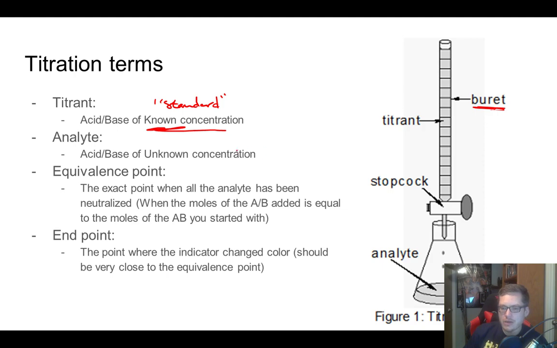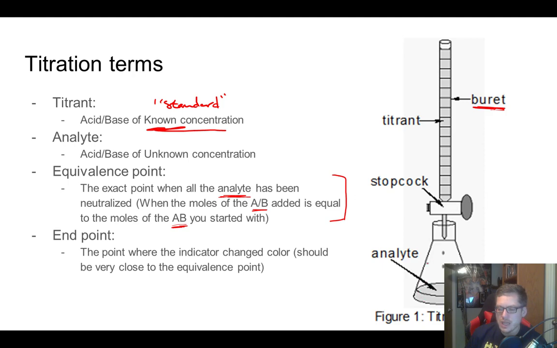All right, now your equivalence point is the point at which the analyte has been completely neutralized. So this is that exact point where the analyte has been completely neutralized. This is when the moles of the acid or base that you've added is exactly equal to the moles of acid or base that you started with. It depends on what you're doing.